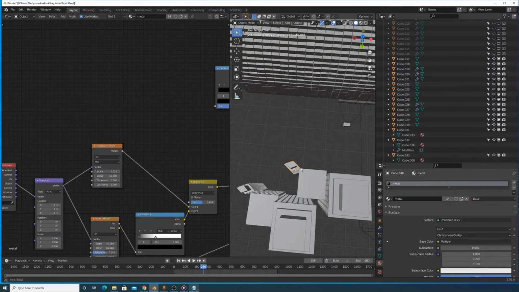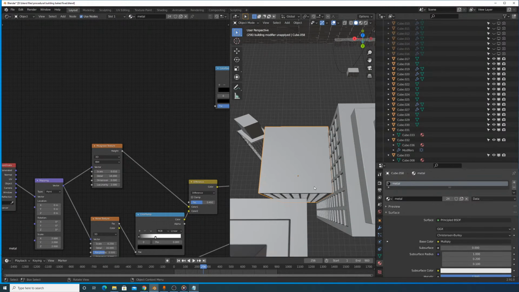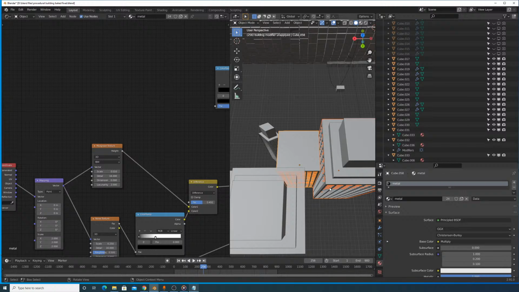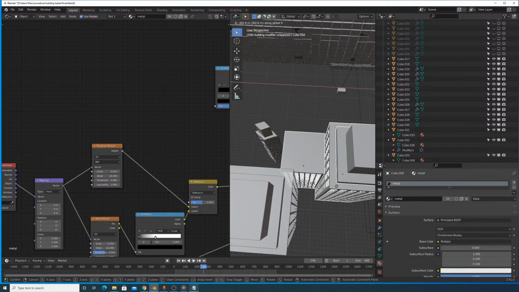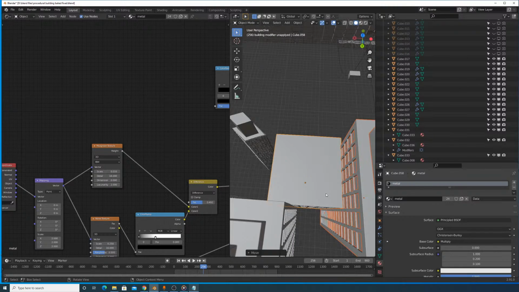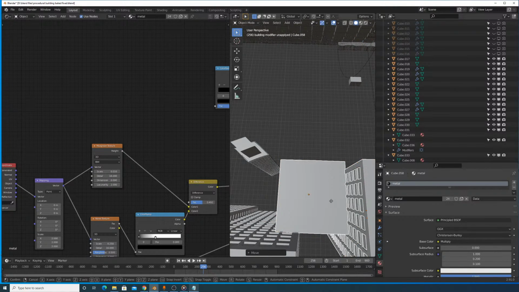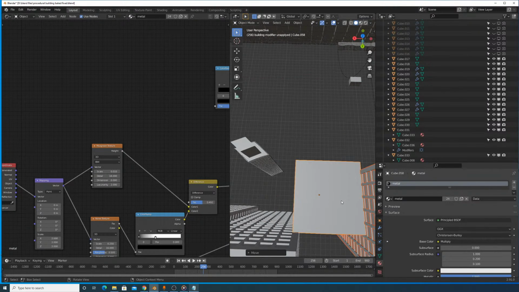And we're going to kind of make it look like these are connected. So it's kind of like a large couple of office buildings that are next to each other. Just like that.